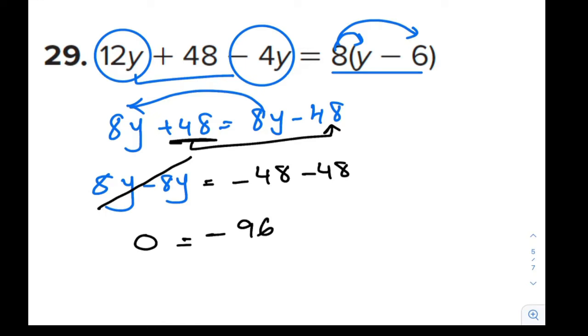Negative 48 minus 48 is negative 96. No variable appears. No y, no x, no whatever, nothing. No y. We expect y something. There is no y. But we have here two sides that are not equal. So, we have right-hand side is not equal to the left-hand side. The variable is not present at all. And we have two sides that can never be equal. This statement is false. They will never be equal. Not equal to. And in this case, we say no solution.